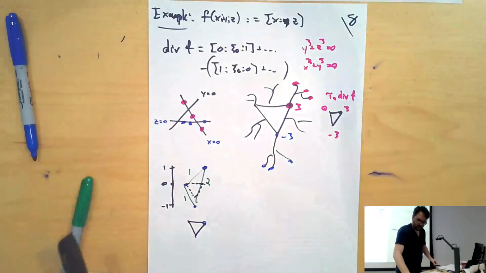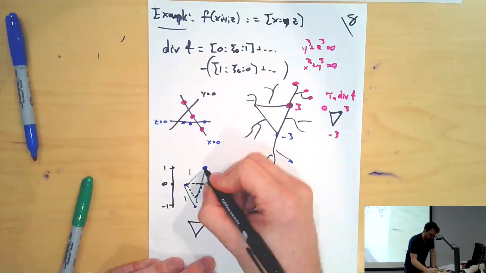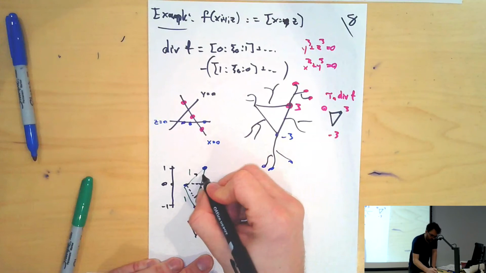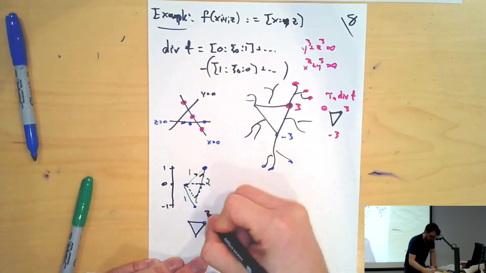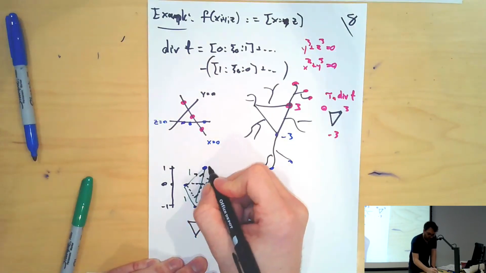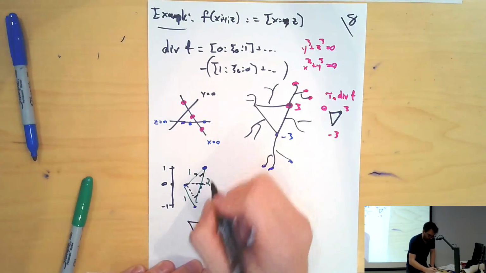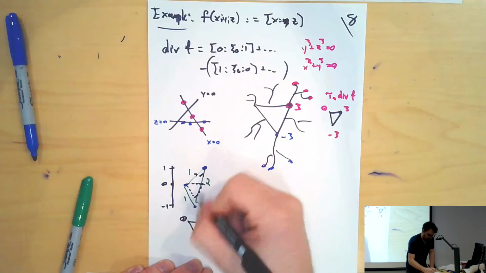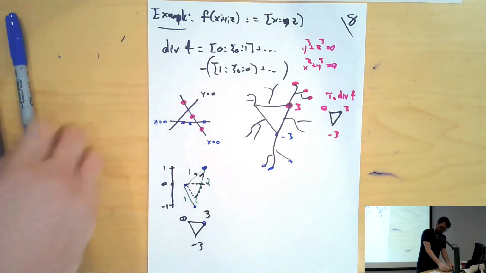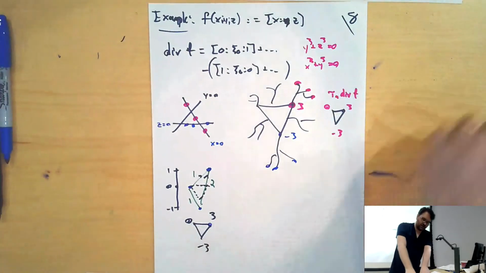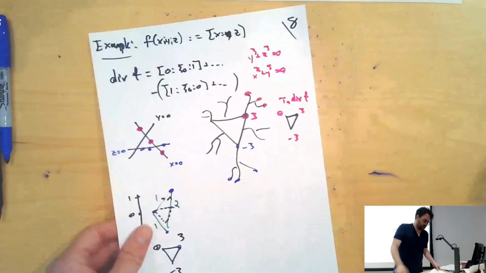And then what do I mean by div? So the sum of incoming slopes. Here, the slopes are 1 and 2, so you get a 3. Here, the incoming slopes are both 1, so you get 0, and then here you get -3. Okay, so this is a computable example of potential theory on Berkovich curves. And again, note how explicit this all is. Okay, so that's the tool.